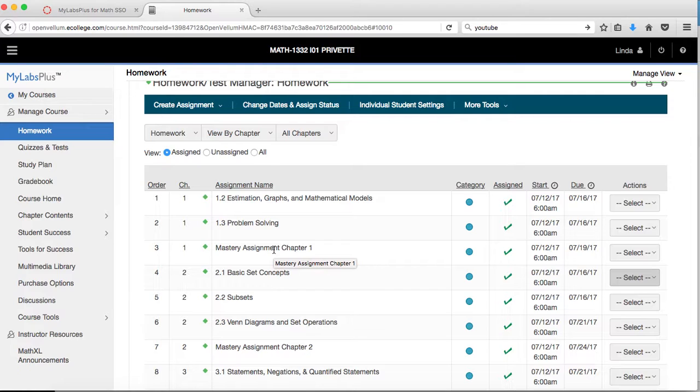Because if you open it and you look at a question or two and say, oh my word, I need to study, too late. So study for the Chapter 1 Mastery before you open it. Also, because it's like a little quiz, you cannot choose similar question over and over and over. You will get your 2 or 3 choices, but if you miss it, you won't get a similar question. Again, it's kind of like a quiz.